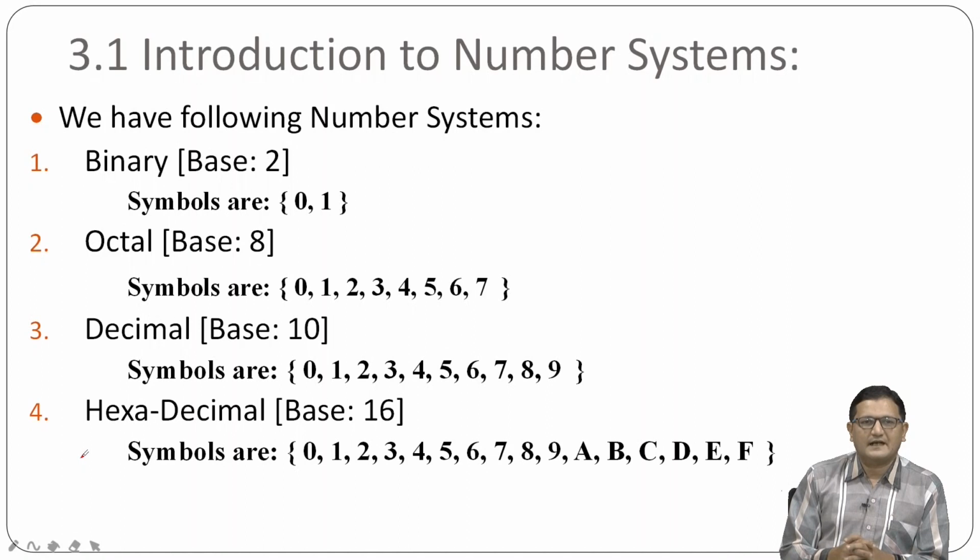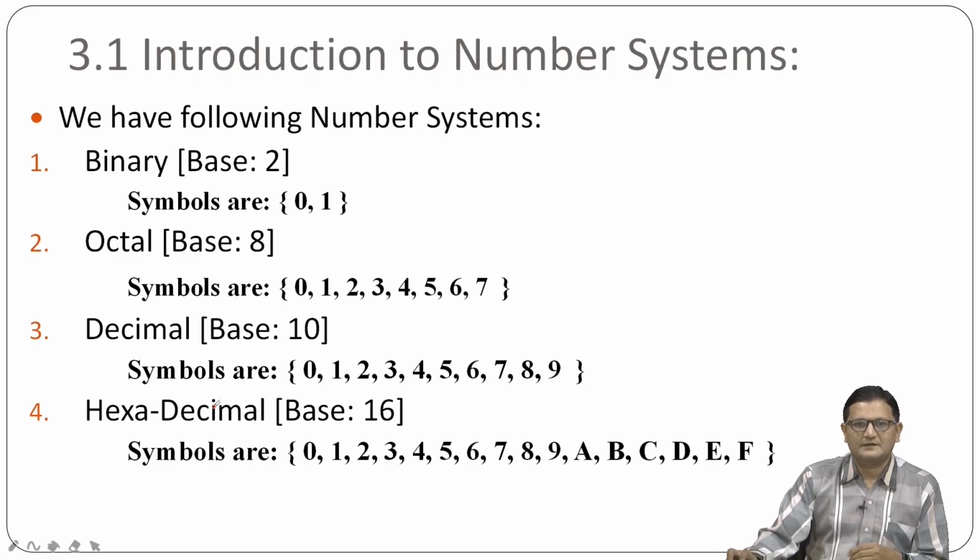As in the last session we discussed, binary is a numbering system used in the machine level language, or binary language. In this binary language we are using only two symbols, zeros and 1. Similarly, in the octal numbering system we have 8 different symbols, and those symbols are 0, 1, 2, 3, 4, 5, 6 and 7.